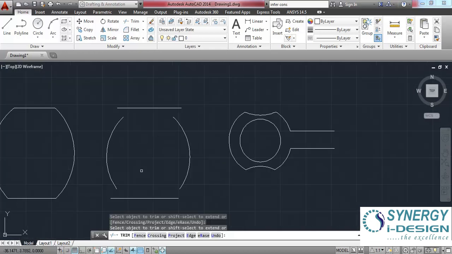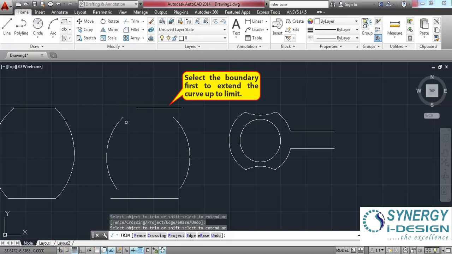Likewise, in this figure, we don't have connected boundaries, but in 2014, you can also trim these kinds of conditions. It will automatically find the intersection point and create the extended curve. So select over here, and now you want to extend this curve to this point, then press and hold the shift key and select the curve. Which curve do you want to extend? Left click on this curve, it will automatically extend to the extended point.